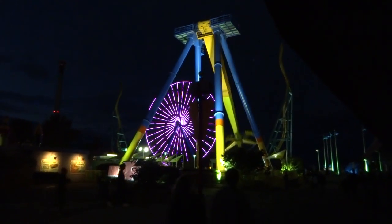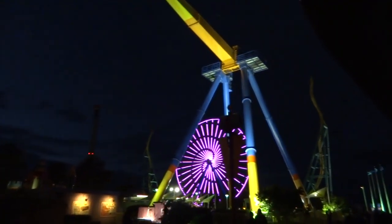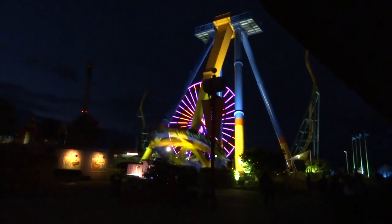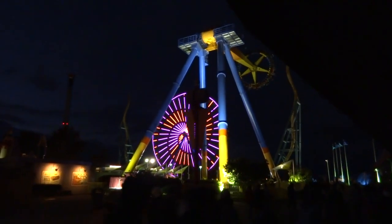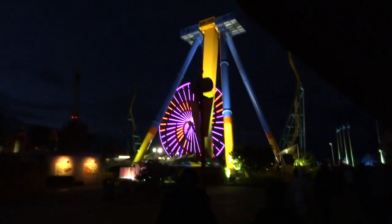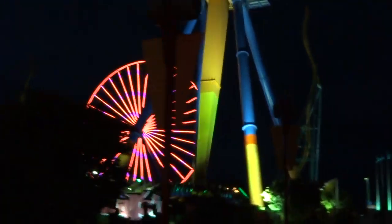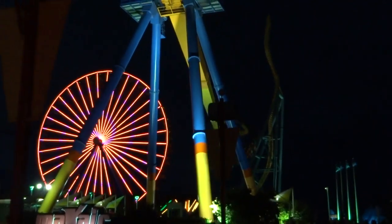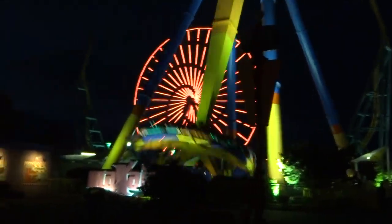I am certainly no expert on flat rides, but there are definitely a few that have really impressed me that I would consider to be some of the best rides in their respective park, so I am just going to highlight some of those. I have not been to a ton of parks, and I haven't even been on nearly all flat rides at said parks, so my experience with flat rides is really limited, only having been on a handful that have really impressed me in one way or another. If your favorites aren't on this list, then I most likely just haven't ridden it. These also are not listed in any particular order. Enjoy!